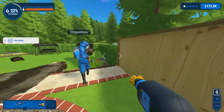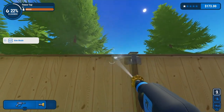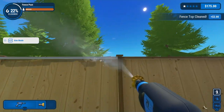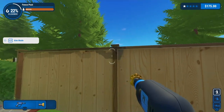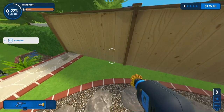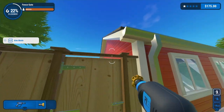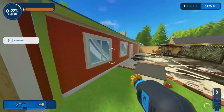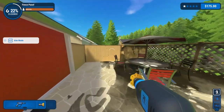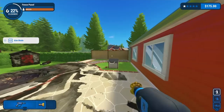Okay. Alright, we've done... Okay. Oh, there's something on this fence top. Let me get it. Okay, got it. Have we done all of this fence stuff? I can't tell. Okay, we've done that. Let's go to the other fence, because we've got another fence here. Oh, we can sprint. You can sprint? Oh yeah, you can sprint, I didn't know that.